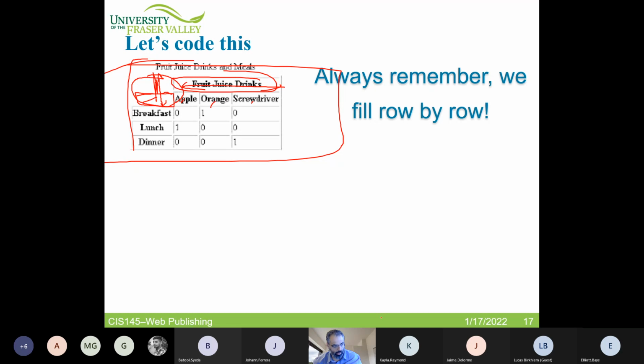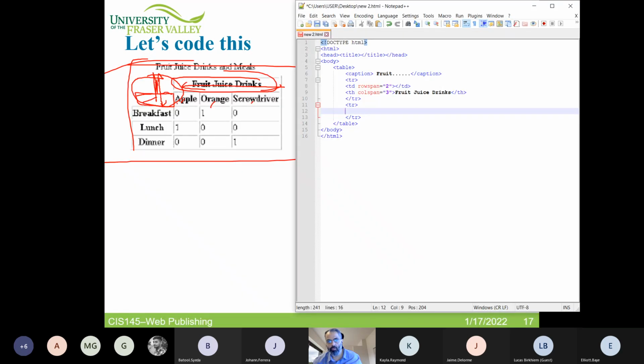I can do it as an empty one, or I don't have to do it. So I just go ahead and make a TD. I think it would be TH or TD. What do you think, Elliot? It would be TH because it's still a heading.